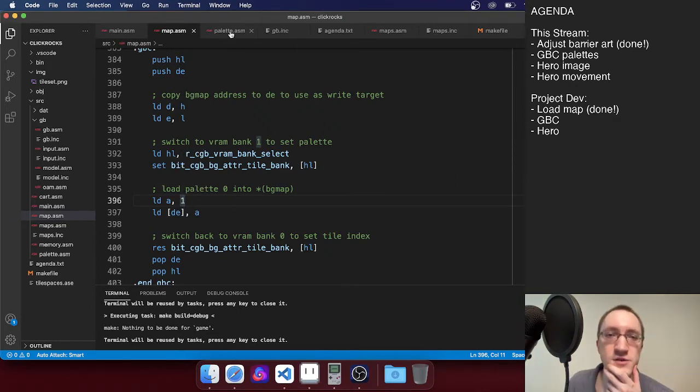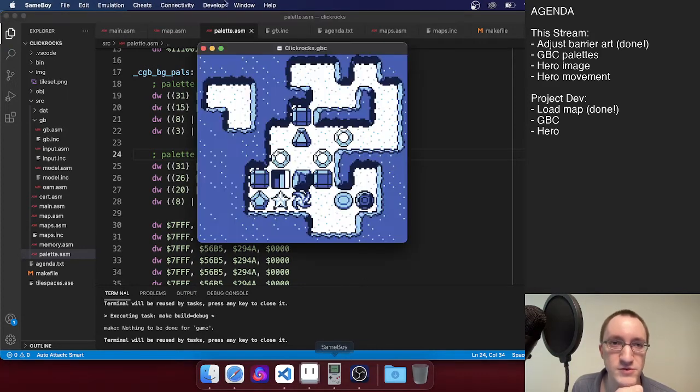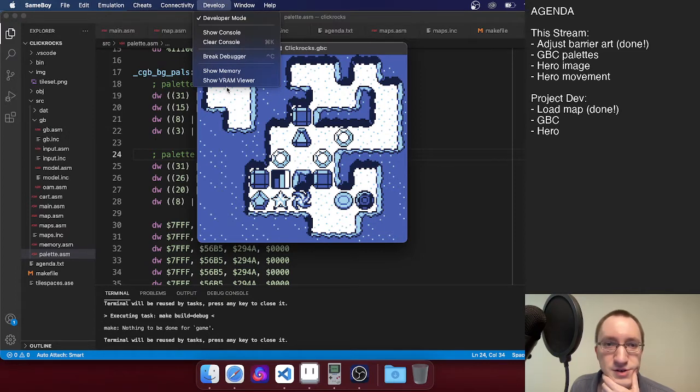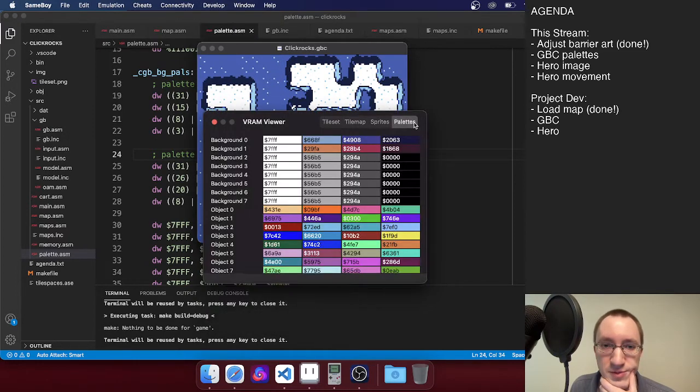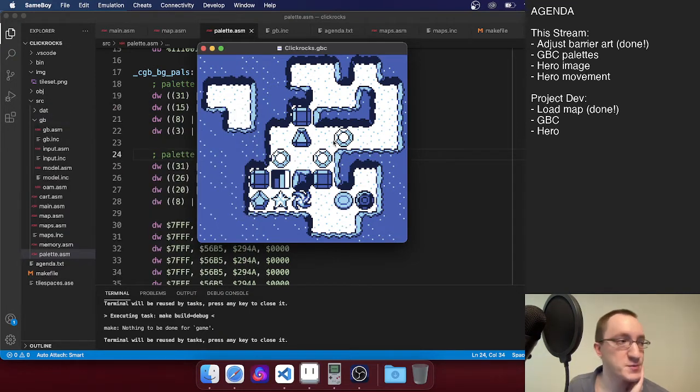All right, first suspicion, let's check out palette memory. Is there a viewer for palette memory? Yeah, show viewer. Have I loaded the palette? I have loaded the palette. Okay, so it's not a problem with palette loading. So for some reason, I'm not correctly setting palette 1 here. Why am I not setting palette 1 here?